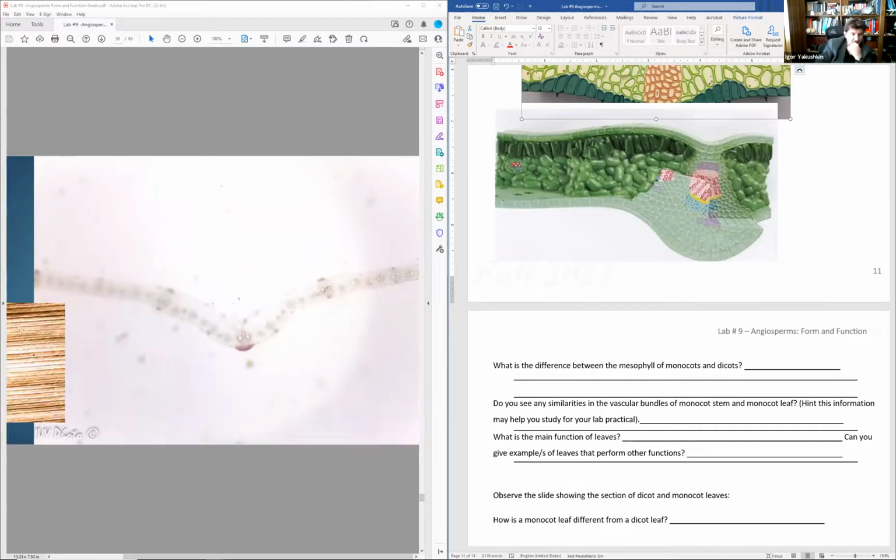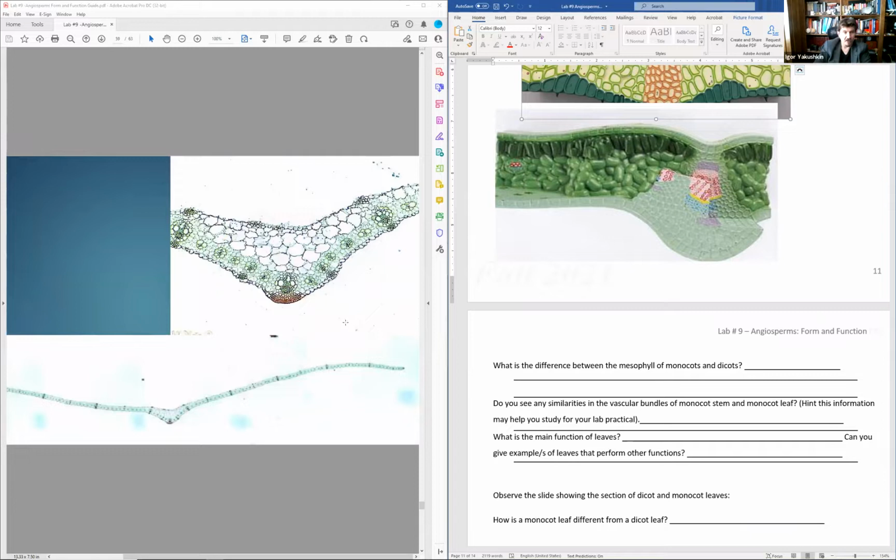See, right here, we're looking at the cross-section of the monocot leaf. Here is a vascular bundle, here's a vascular bundle, this is a vascular bundle. Lots of vascular bundles. Because the veins are parallel, whenever you're cross-sectioning, you'll see more than one, essentially dozens of them, because the veins are running parallel to each other. You see larger veins, of course, but smaller veins as well. That's the monocot right here.